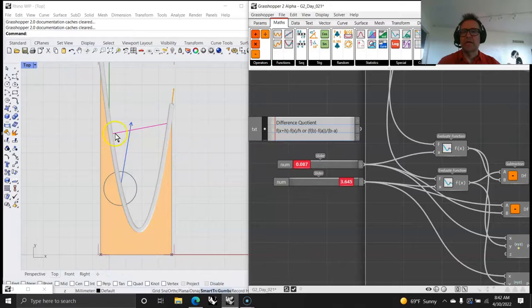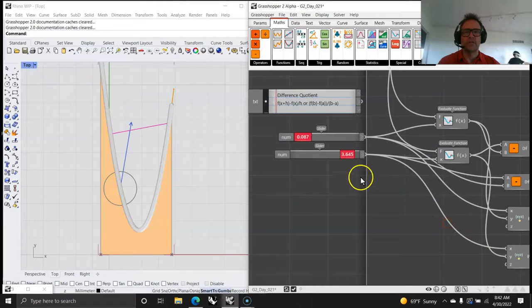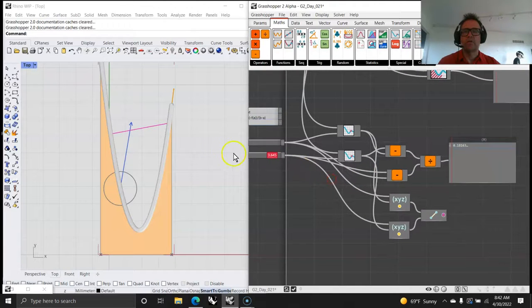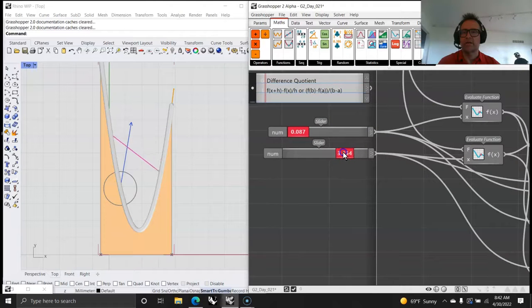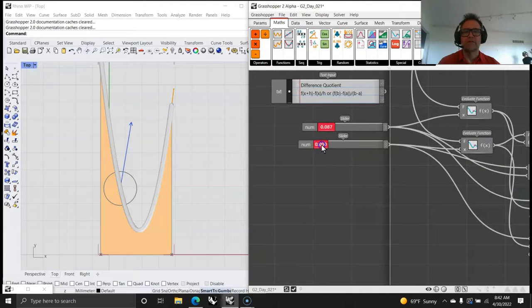So a and f at a shows up here on the function curve, and then b, and then basically just to understand that quotient, write it through the old school way, as h, or the difference between b and a, gets to 0. That is really what calculus solves: you end up solving accurately what the slope of that function is. Of course, this shows as you move back to that initial number, as the slope gets more and more appropriate for the curve, it just disappears to not a number, or the line itself just ends up giving no information. So you can play off of both sides of where you want that slope to be.